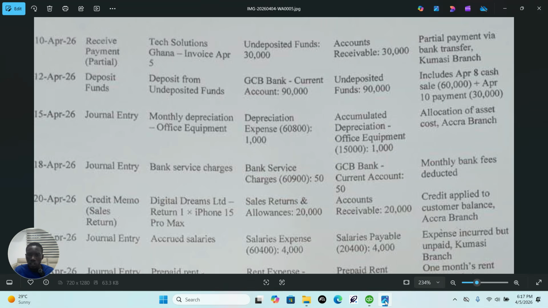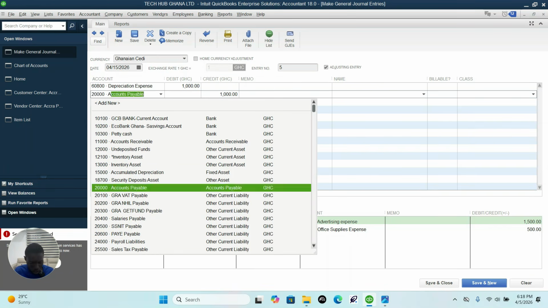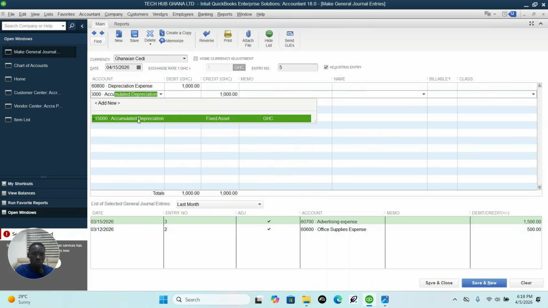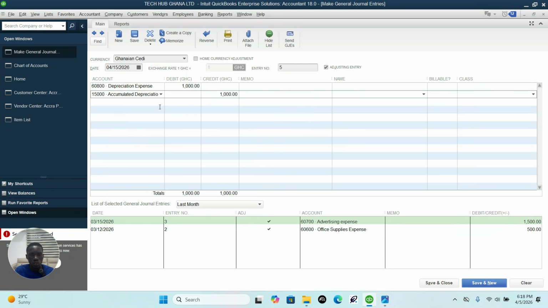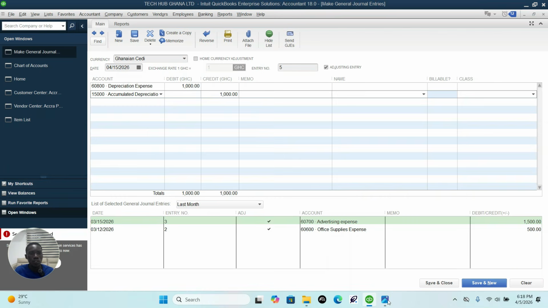Then accumulated depreciation, that one too is 1000 at the credit. So the next transaction will be at the credit. Accumulated depreciation. Right. So that one too will be at that place. Then the date is 15th. Alright. So it's 15th today. Okay. Save and close.